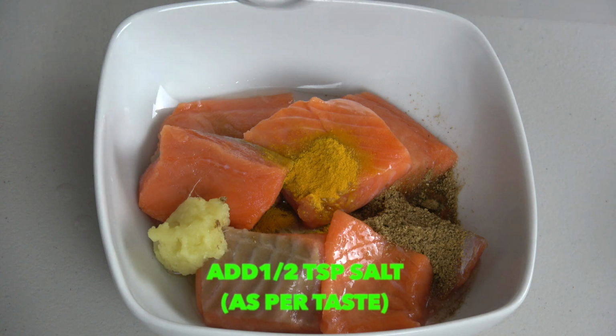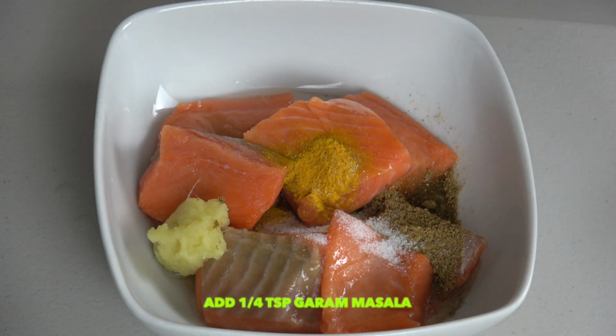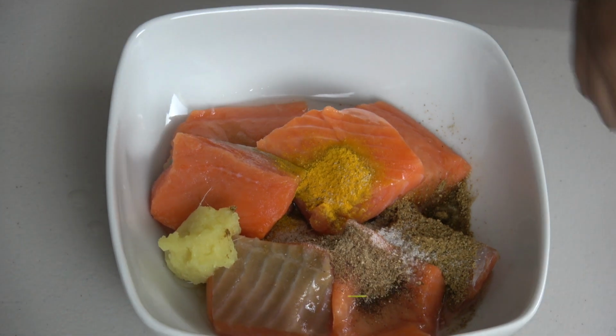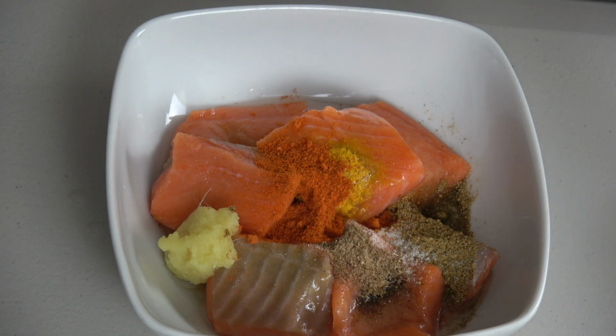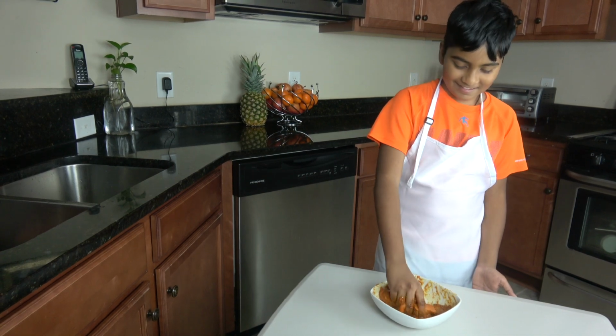Add salt per taste, but seafood does not need lots of salt. Add 1/4 of a teaspoon of Garam Masala powder. Add 1 teaspoon of chili powder. Now we will have to mix all the ingredients well and set it aside for 30 minutes.